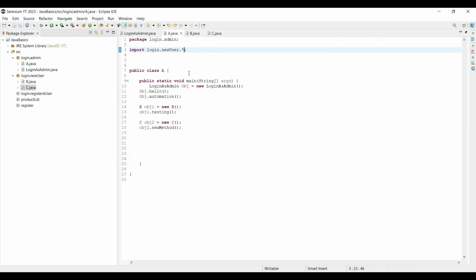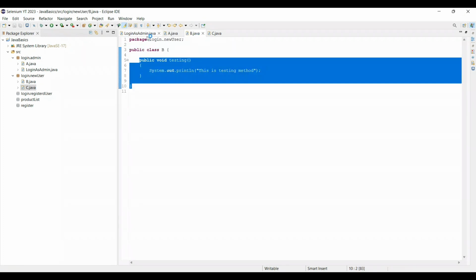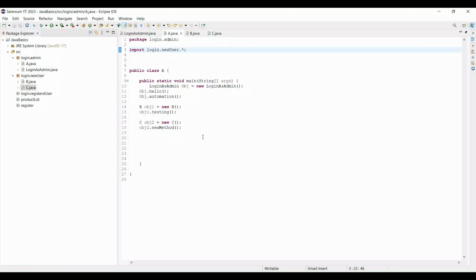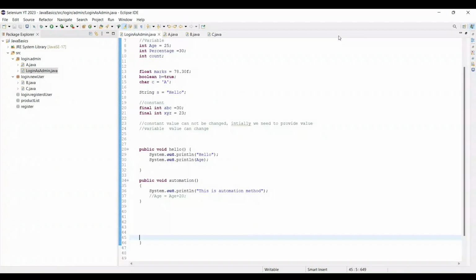Okay, so till now we have seen what exactly methods are and how to create the methods. Then the print statement, that is the basic, how to create the object, how to call the methods from the different package and from the same package. Okay. Let's discuss a few more practical examples of the methods, and how we can pass the argument in the method and how to return the value.